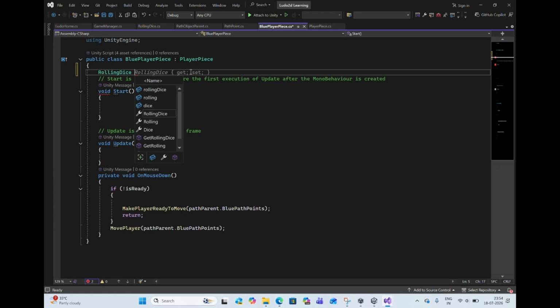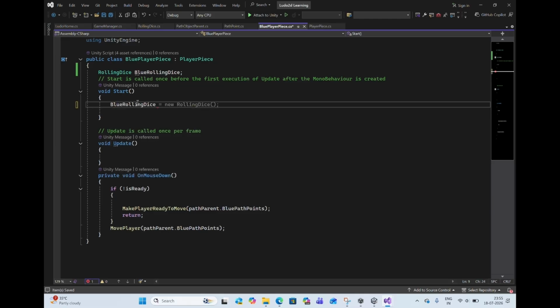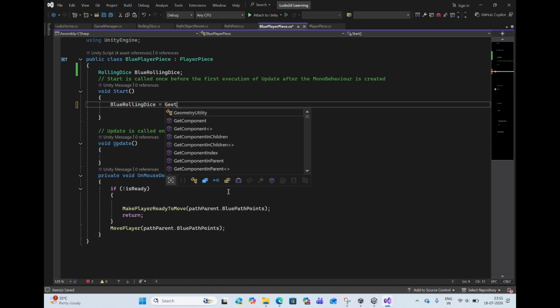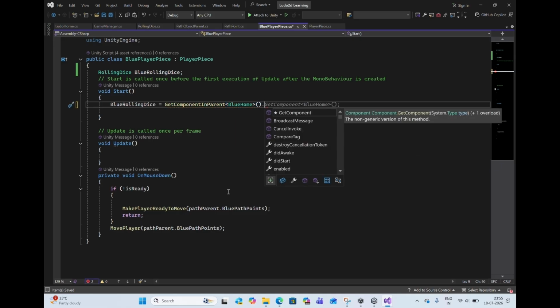We will name it rolling dice, blue rolling dice, and in Start we'll do blue rolling dice equals GetComponentInParent blue home, dot rolling dice.